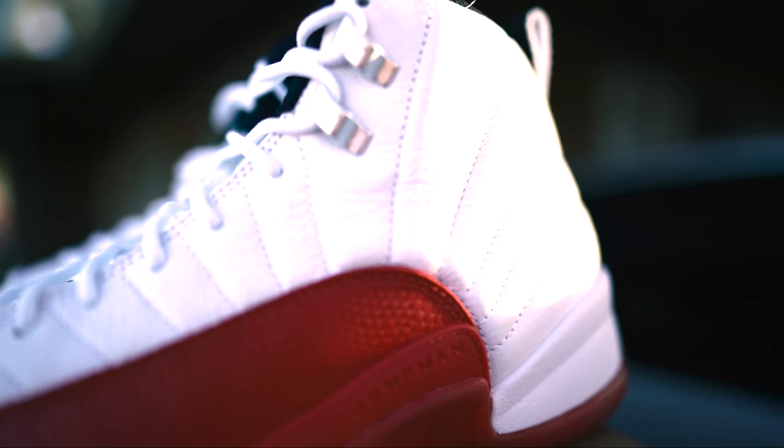I really want to try these on because I know they're comfortable, but I'll wait for another video for that. But man, the shoe is incredible. Shout out to Nike for actually bringing back great quality shoes once again. Stop holding on to these great retro shoes, man. Let's retro these a few more times, because I love the OGs. All right? And y'all know, like I say in every video, can we please get an OG of the 18s?